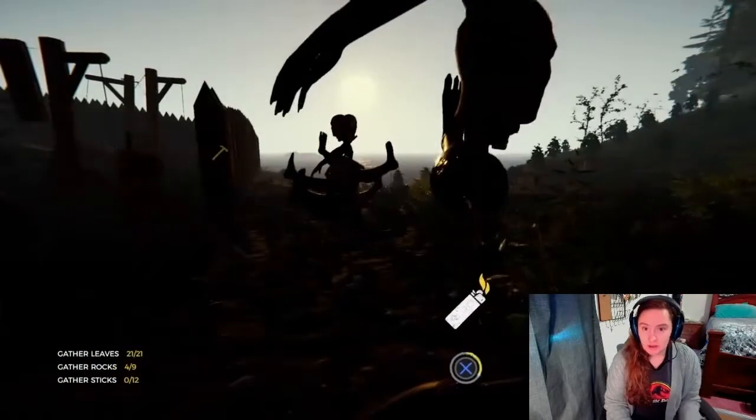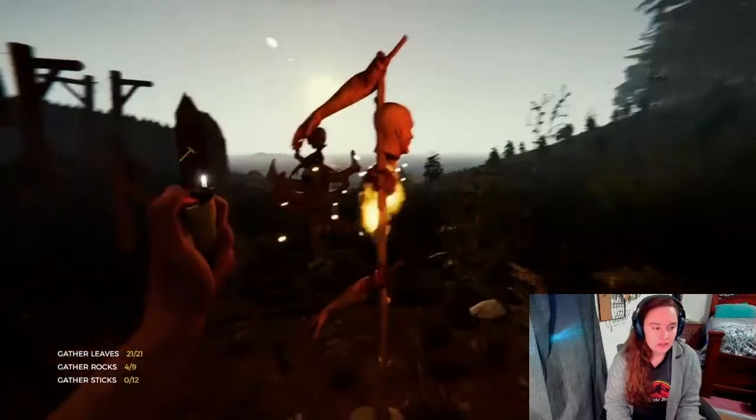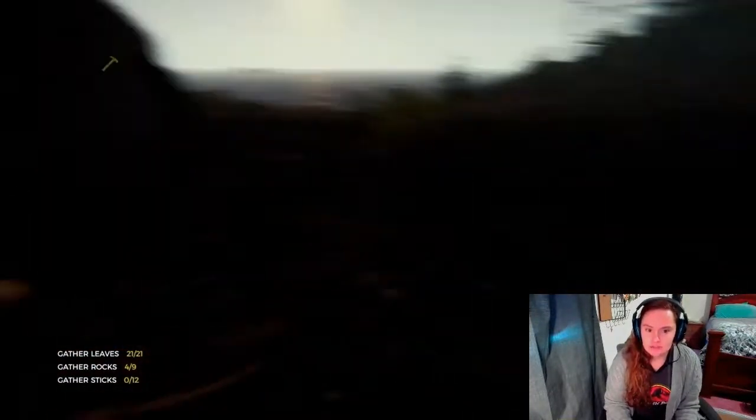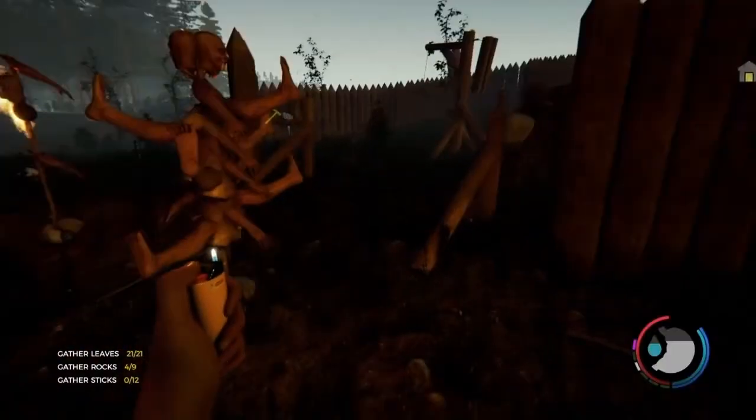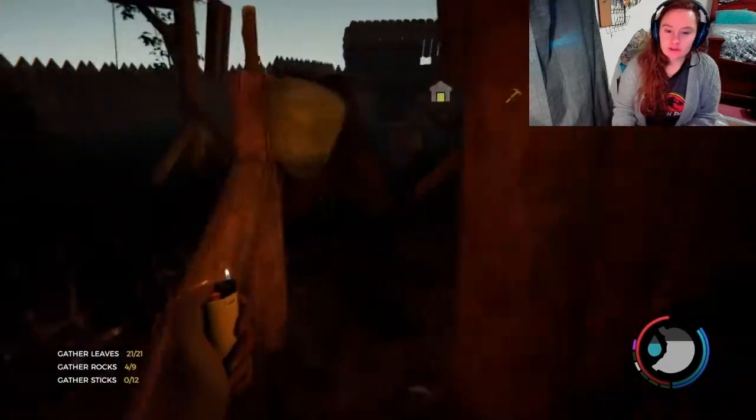Then you could press R1 if you want to put it in a more specific spot or rotate it, and then you light it on fire, and it's supposed to keep the zombie creatures away. The sound of the drums beating, that's actually one of the creatures.